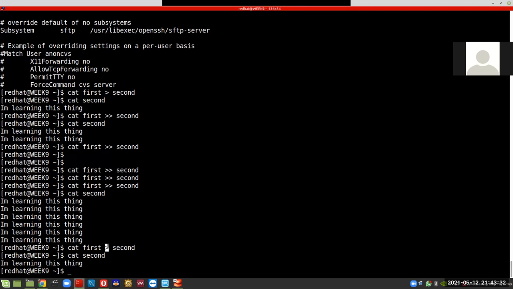So this one thing, when it's just like that, is called redirecting. It's going to create the file for you and put something in there if the file does not exist. But when we have two times, we call it to append. We are appending so that we are adding something into it.